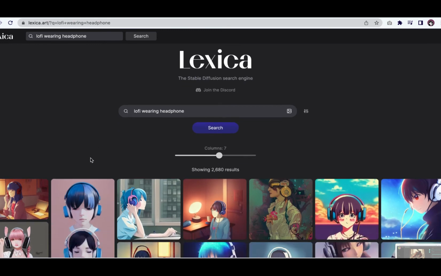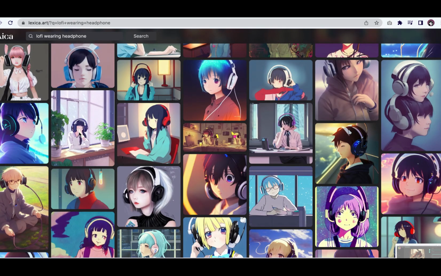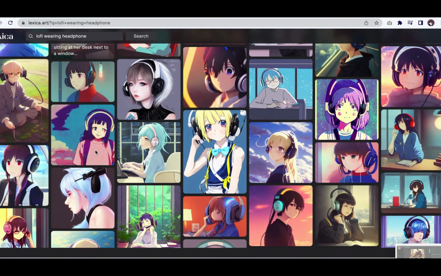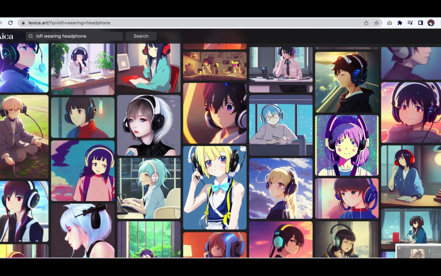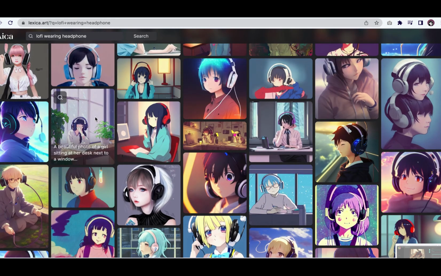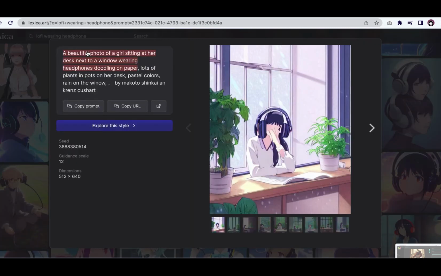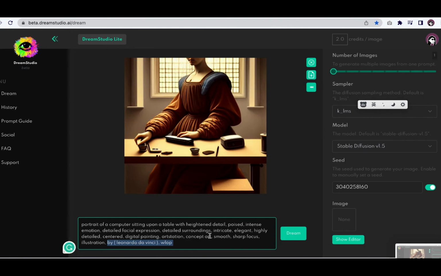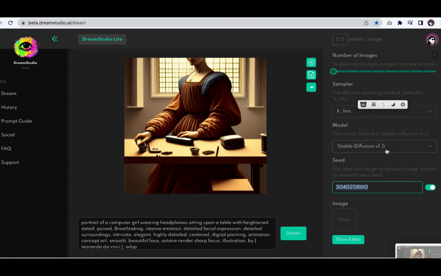Then put that description like this into the text-to-image tool.